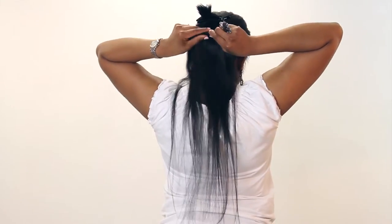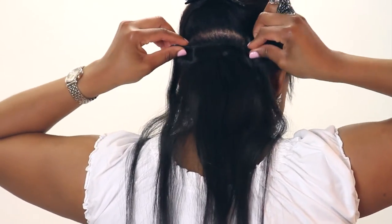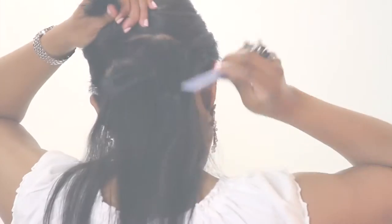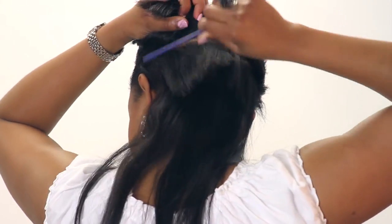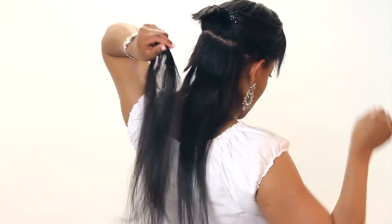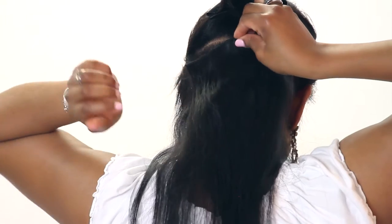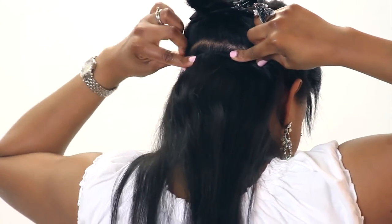And identify the middle, which will be here. Clip and snap. And I'm gonna cut another portion from ear to ear. Still using the three clip piece, and I already combed this out. I'm gonna identify the middle portion, clip and snap, clip and snap.